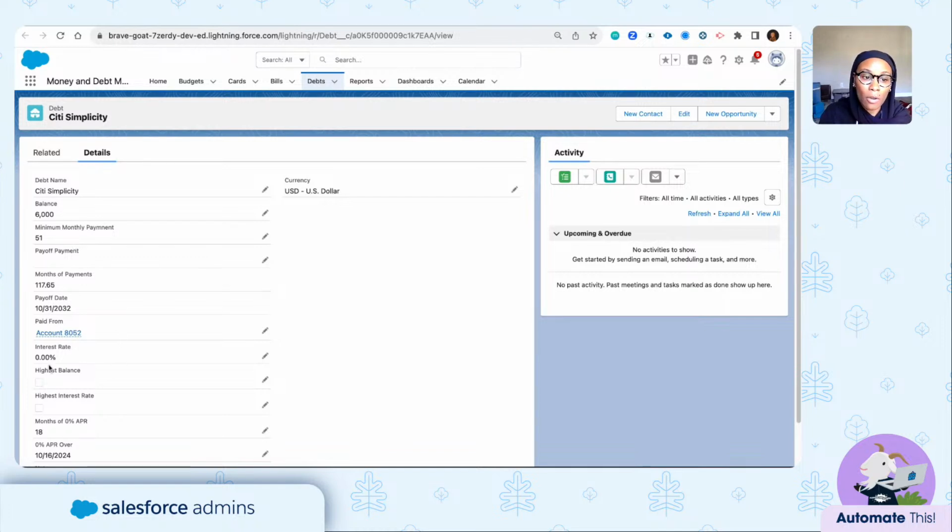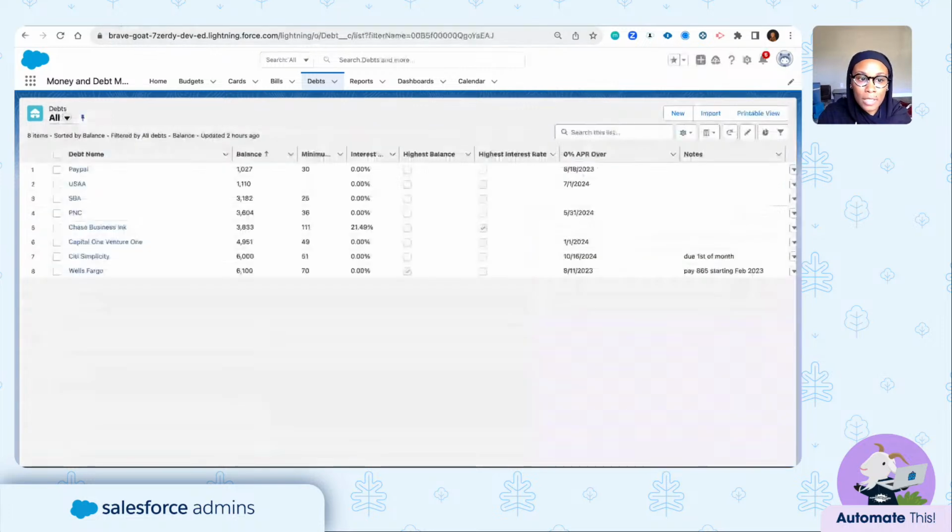And then what we'll be focusing on today is identifying which of the debt records has the highest balance. Going back to our list view, we can see right now this Wells Fargo one at $6,100 is the highest balance. But we're going to use Flow to change that today. The reason that you indicate highest balance when it comes to paying off your debt is there is one particular debt payoff method, in which you figure out which one is the highest balance and focus on that one to pay it off as soon as possible before going on to the other debt records.